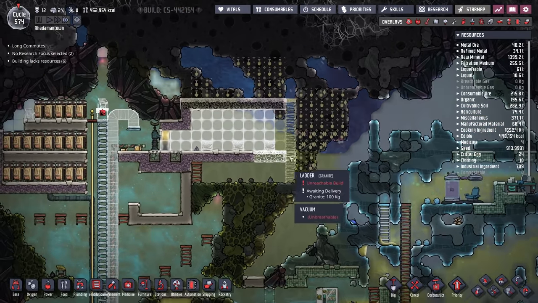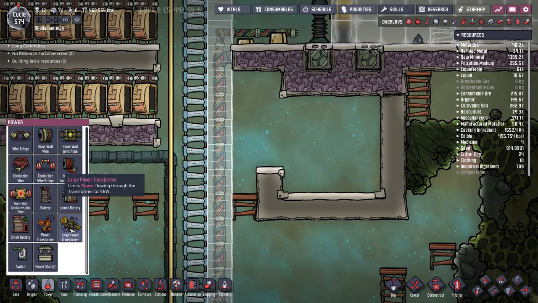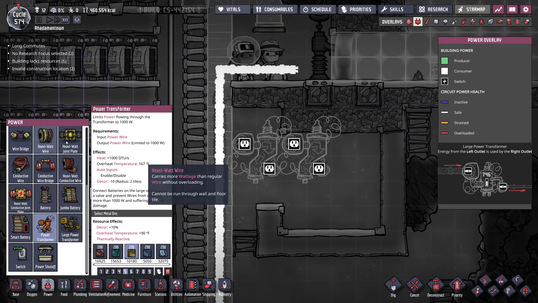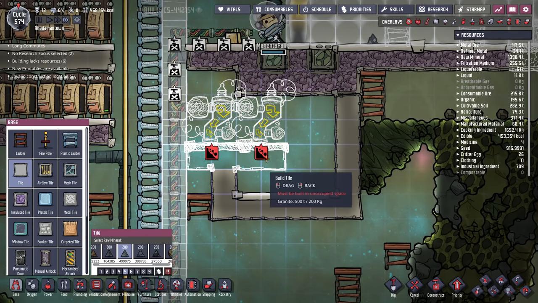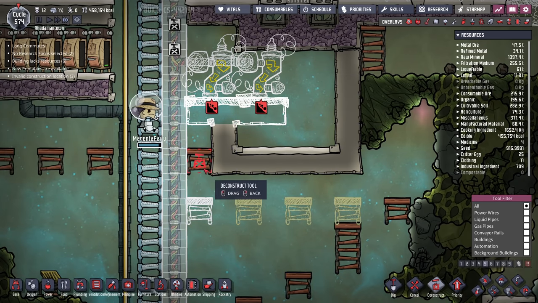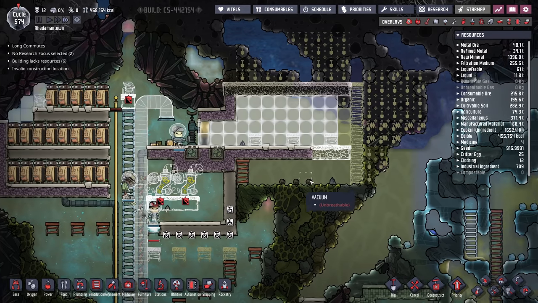And then I'm going to, what are some other projects? Another project is to get a few smaller power transformers to be able to provide for the station. And then I can start removing this stuff. And a new printable. Balm lily, sure.